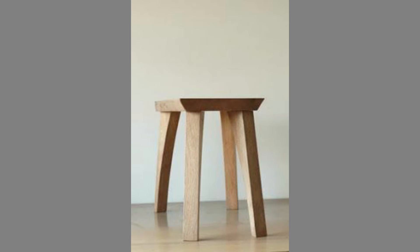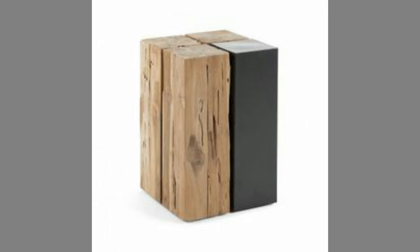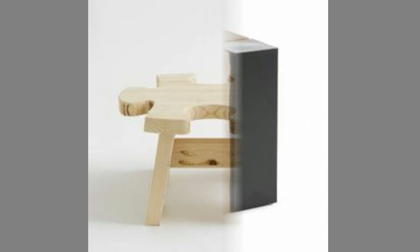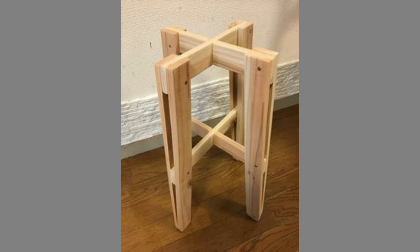If wood furniture gets caught on fire, the first step is to clean the entire furniture with wool. Remove residue with a dry sponge. Putting some chemicals is also necessary as long as it won't cause significant damage to the furniture. Do not scrub the residue too hard with the sponge, as this could cause the residue to become permanently embedded into the pores or wood grain.